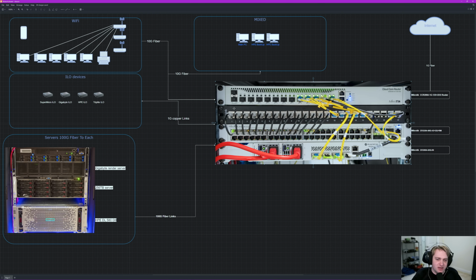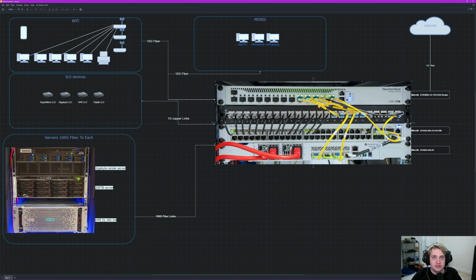And again, on the Cloud Core router, I won't go into too much detail, but it runs a lot of services that I was originally pushing off onto various servers that now live natively inside that Cloud Core router, which is really cool. You've got WireGuard, you've got AdBlock, all kinds of things like that all live inside this Cloud Core router. And it's still underutilized. This guy is really designed for a medium-sized business, and using it in a home lab is probably not its original target market, but it works really well. And the thing that I will state on all of these switches is how quiet these guys are.